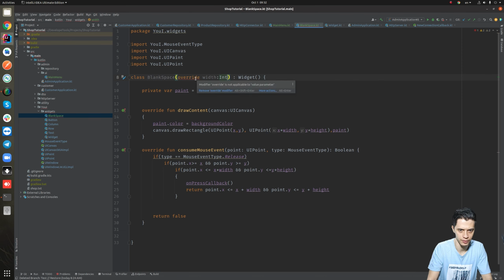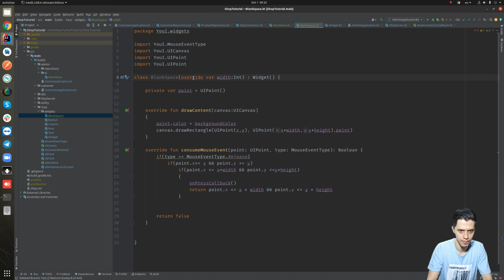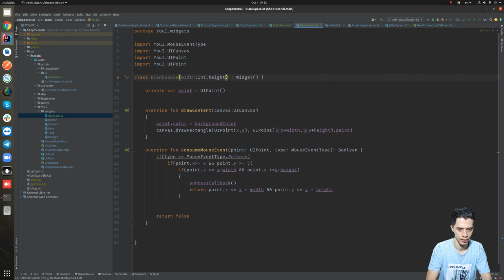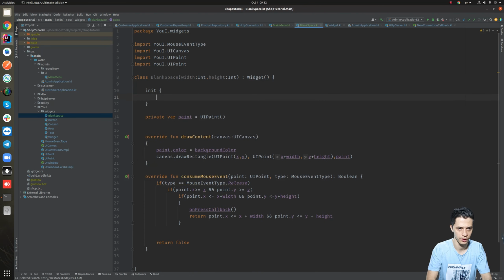Modifier override is not applicable to value parameter. Var width in widget is final. We cannot override it. Let's ask for width and for height. And then in the init function, we can assign the width to the width.